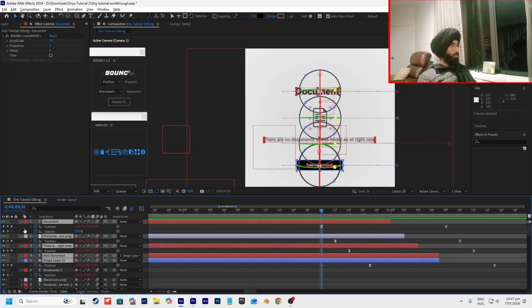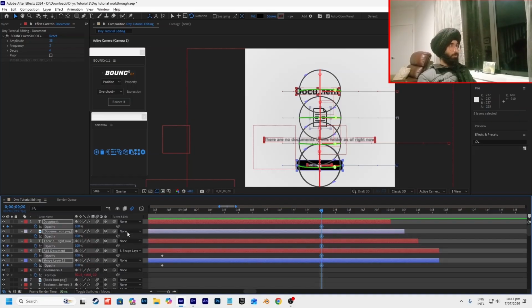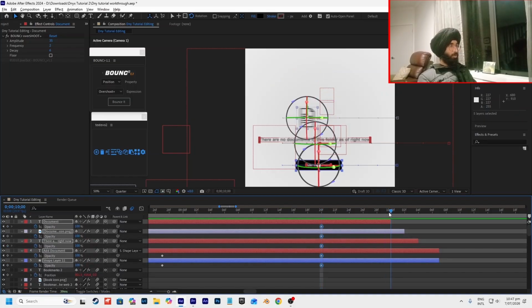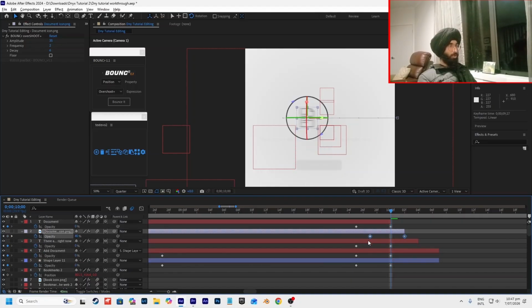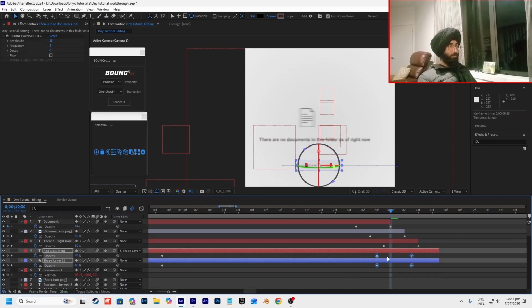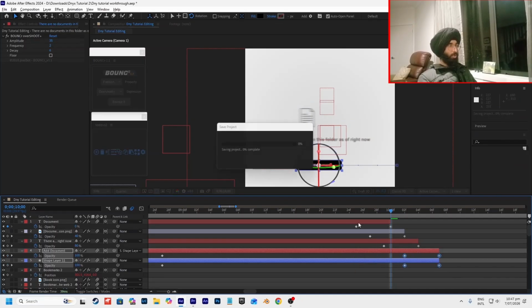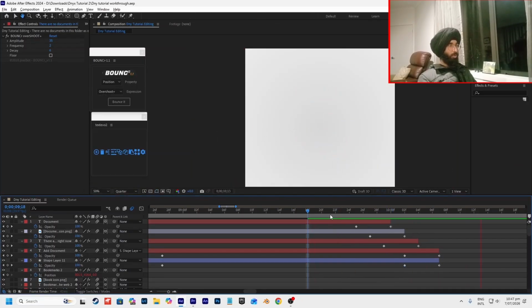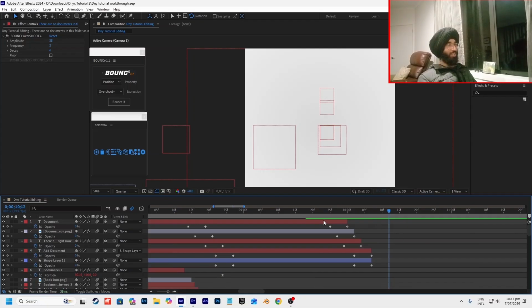Right. So now the opacity, I'm going to open that up, and I'm going to go 0. But this one can come in a little bit more, and then obviously just dragging it across like so, just like that. Looks amazing.